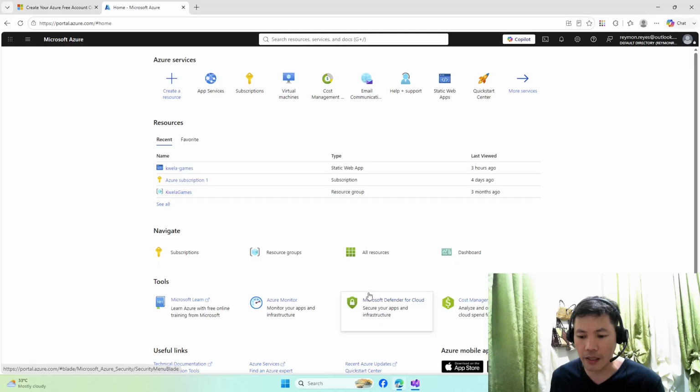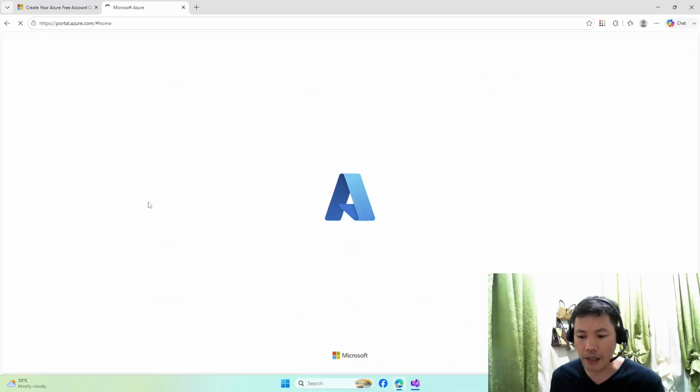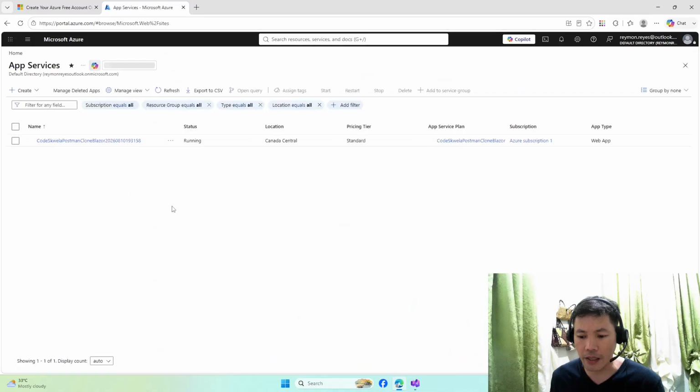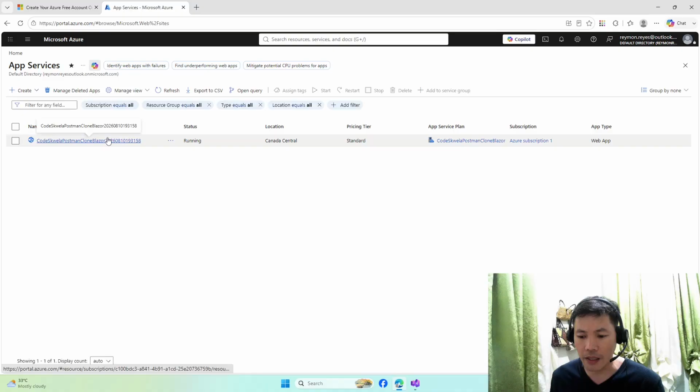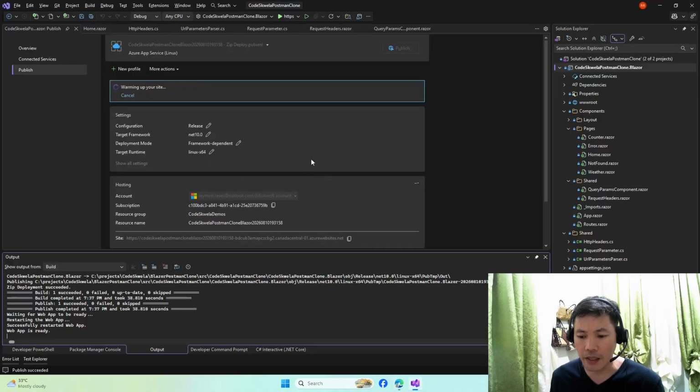Okay. Going back to our console, I don't know if it's already been added, but I think you can see it under here. Okay, so going back to our Azure console here, I've opened the App Services page, and as you can see here, it's already been created. It's just going through the different process of starting up or activating the application. So here the status is warming up your site, which means it's trying to, what's the definition? Make it alive.